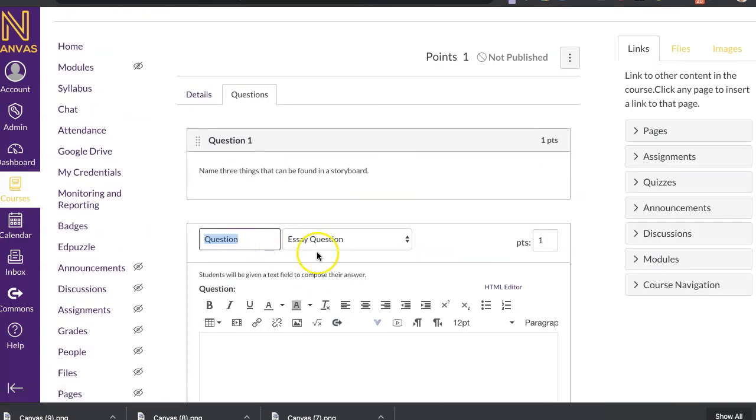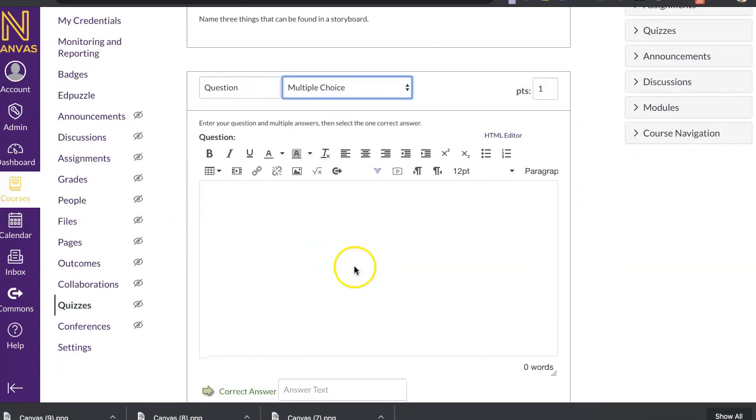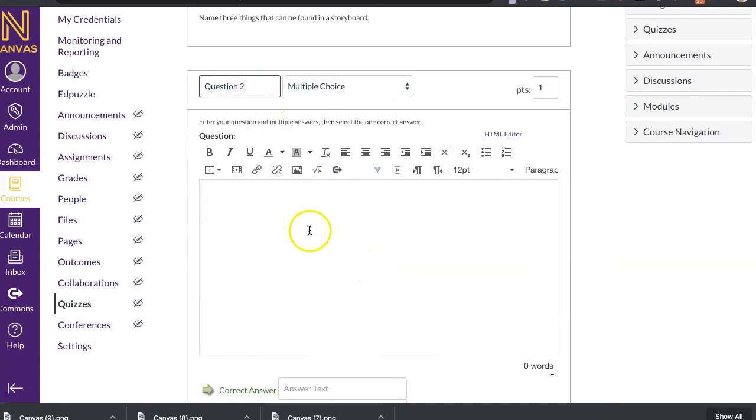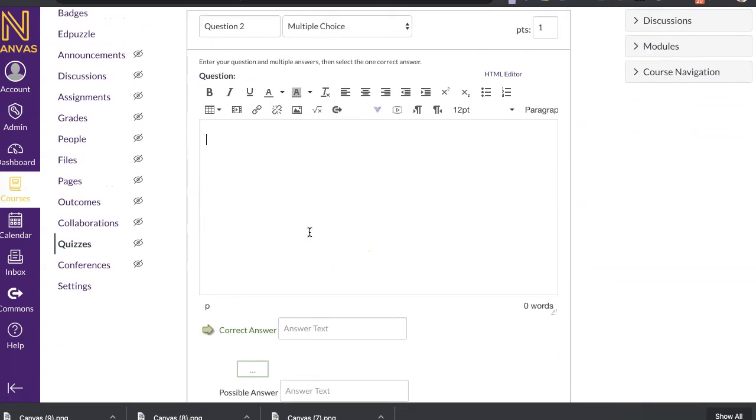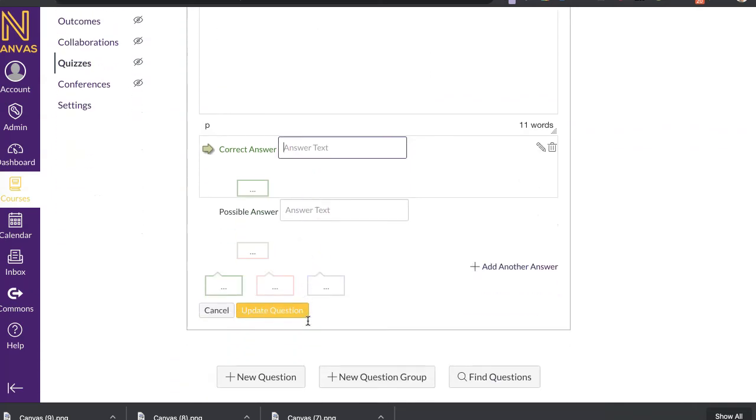I'm going to do another question, and I'm going to make this one multiple choice. So question 2, and I can do storyboard. And you can move these around, okay?